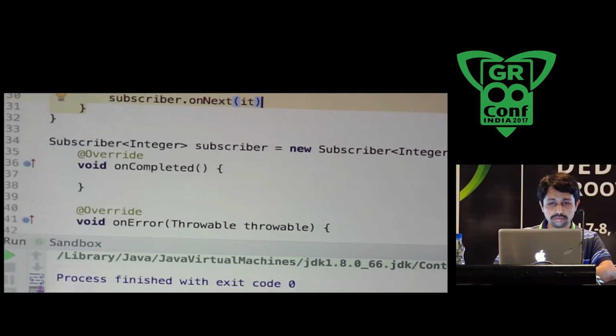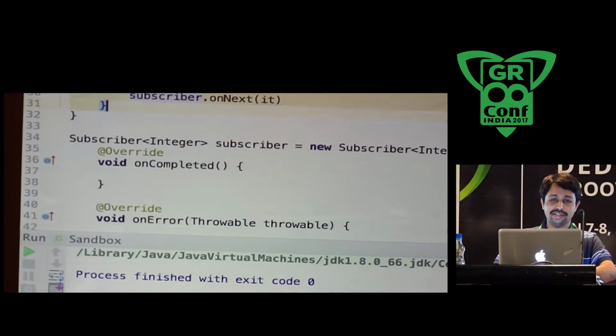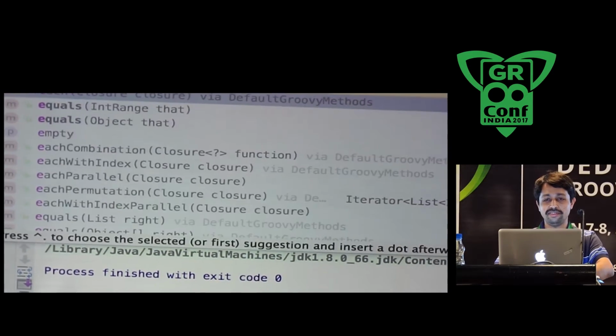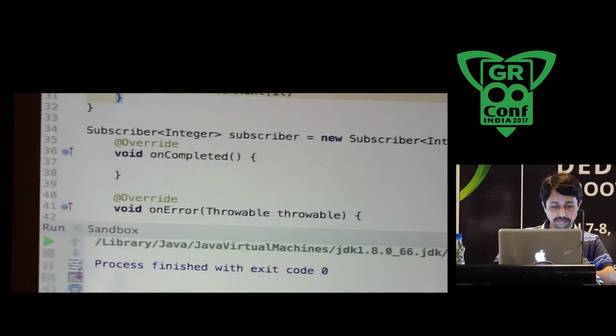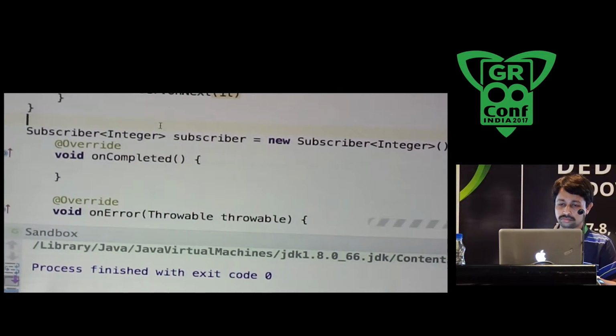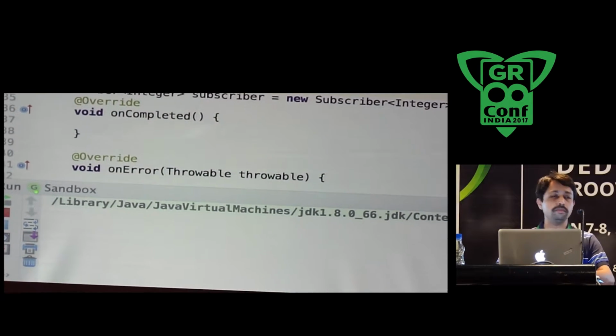Correct, right? Okay, so we have to write dot each where we have passed a range. Oh yeah, correct. Because it's just creating a range there. Yeah, it's going to print here.